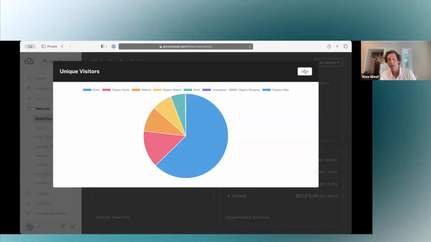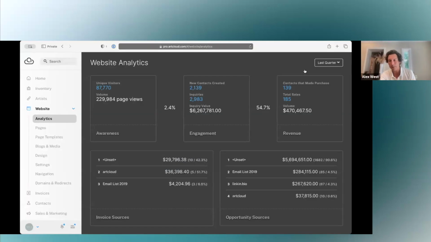If you're running expensive paid social media campaigns, you can start figuring out how effective those are. So if you make a $4,000 investment in Instagram ads, you can get a sense of, okay, I ran that investment, I got this many more people through my site. And based off of these metrics, we can actually determine what your ROI was for that marketing spend.